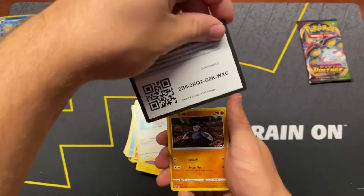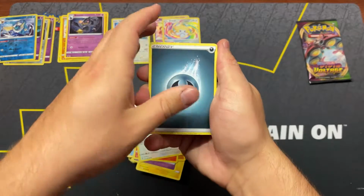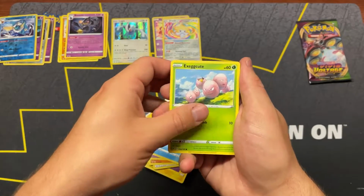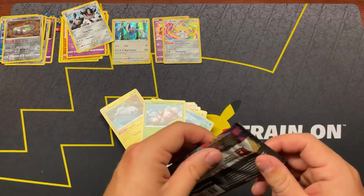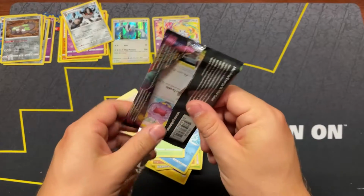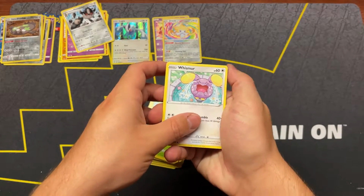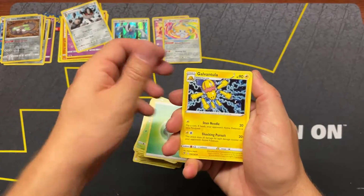But I went to Walmart on Friday, and let me tell you what, I did not expect my Walmart to be stocked up on Pokemon at, like, I believe it was like 3 o'clock in the afternoon. I was like, whoa, hold on a second. 3 o'clock in the afternoon, and my Walmart was stacked with things. I was like, all right. So I got a Single Strike Urshifu VMAX box, and then I got a Rapid Strike Urshifu VMAX box. So those are good. I will be making videos out of those. Once it's time, I didn't do the thing where I put them to the front. So once it comes time, I'll do those.